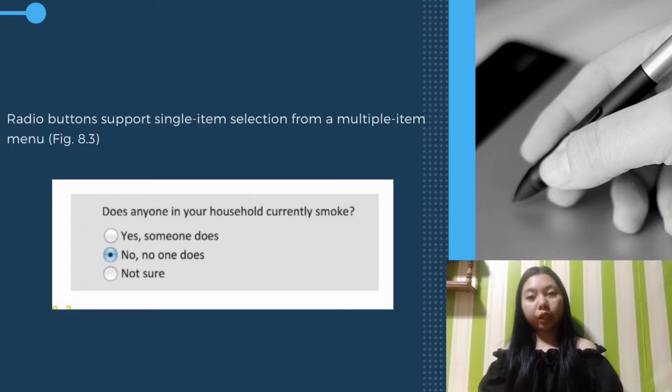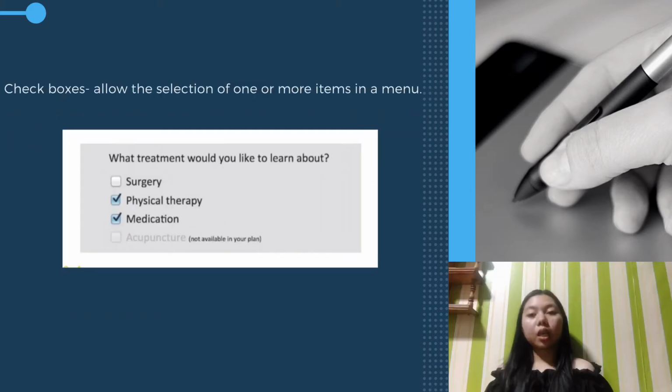Figure 8.3 shows 3 radio buttons that constitute a menu that steers users to appropriate information in a health risk assessment website. While checkboxes allow the selection of one or more items in a menu, in figure 8.4 checkboxes allow users to indicate their preferences about treatment they would like to discuss.